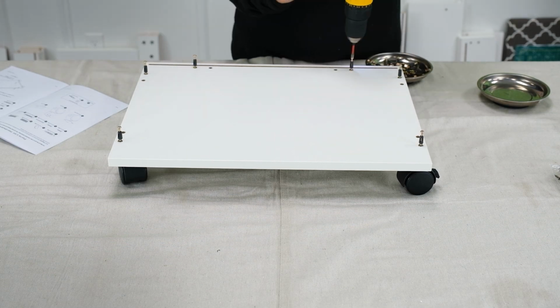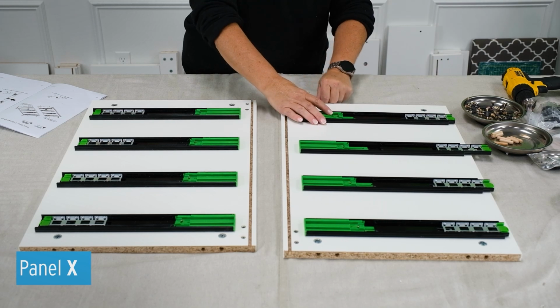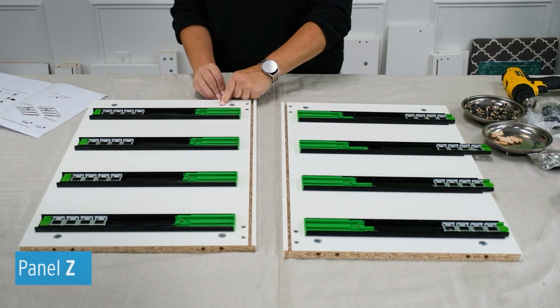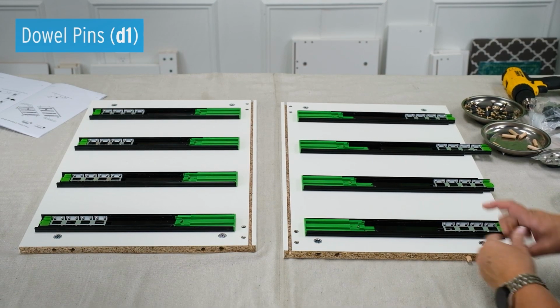Set panel G aside. Insert 4 D1 dowel pins into the edges of panel X. Use a mallet to tap the pins in as far as they'll go. Insert 4 D1 dowels in the edges of panel Z.